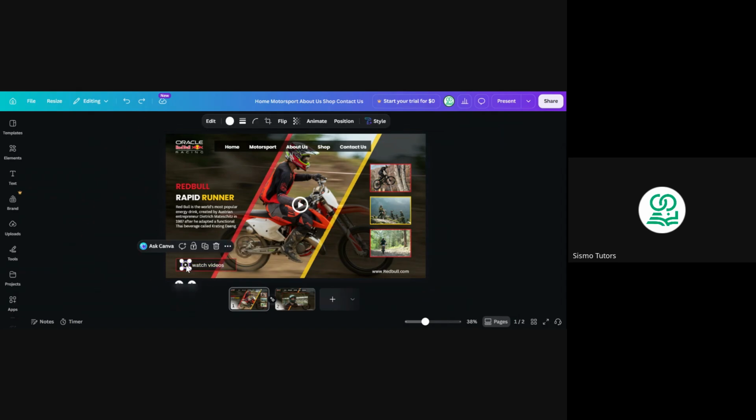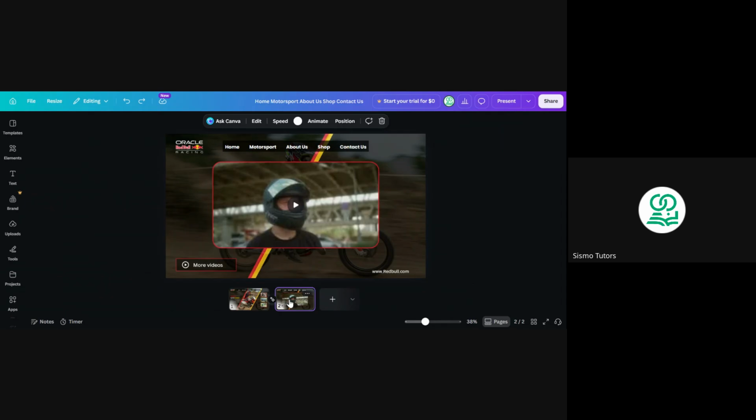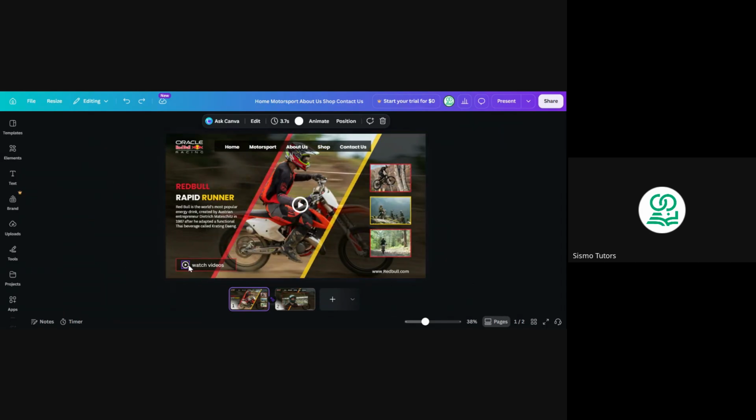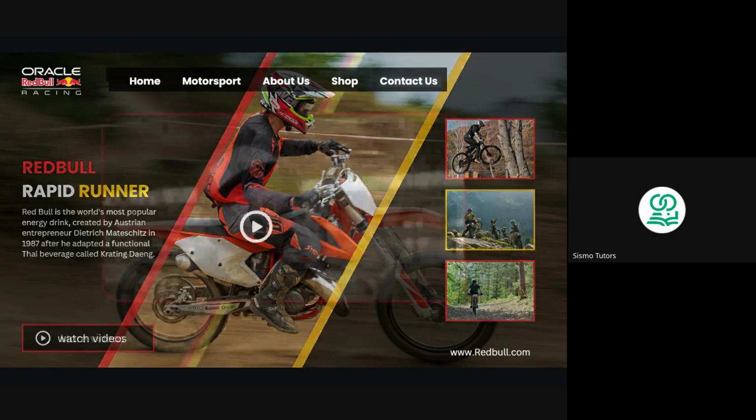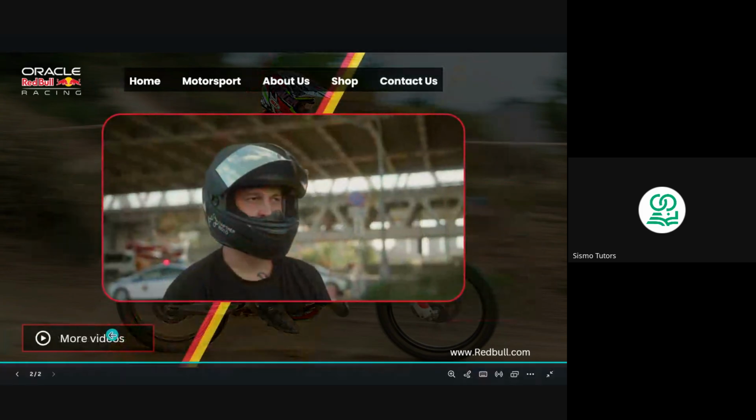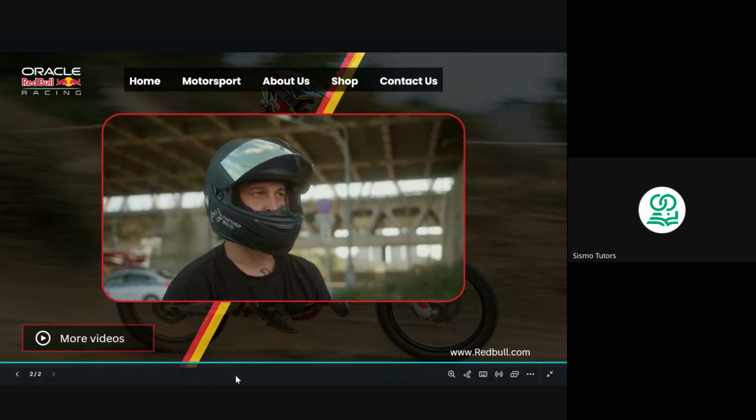Now, this button and this button are the same thing. So once you work on page 2, which is the play screen, once you transit and add match and move, this button over here is going to jump to this place. Now let's go ahead and present once more before we end the section. So this is page 1, and once I come to the play button and click it, it's going to jump from there to the other place, and then the video starts playing automatically.